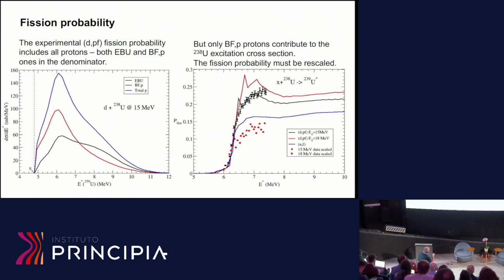Well, when we do that, we have to use as a function of energy the total proton emission versus the breakup fusion emission. And so we have to rescale the terms that enter this, dividing by this, which is what was observed, and this is what contributes to the compound nucleus. When we do that, we find that we get fairly reasonable agreement. We rescale their data. The black curve is the prediction of the model, and we see that we do a fairly good job of describing their data in this case.